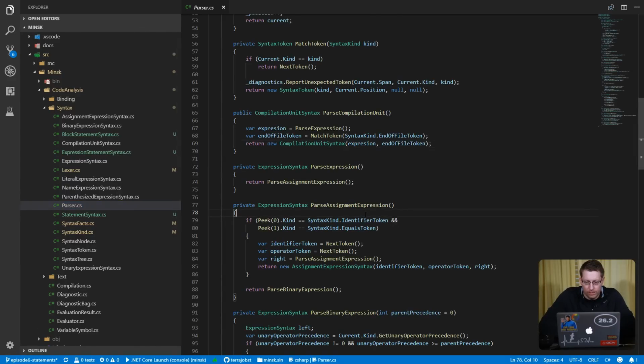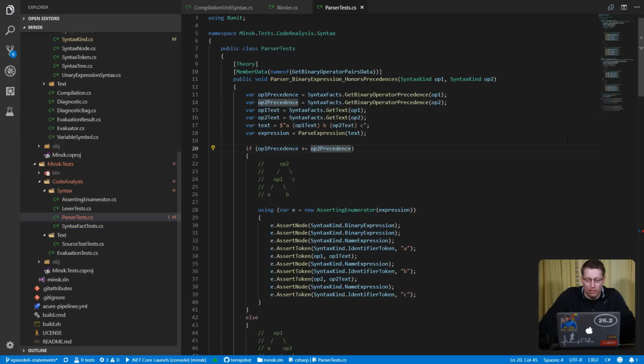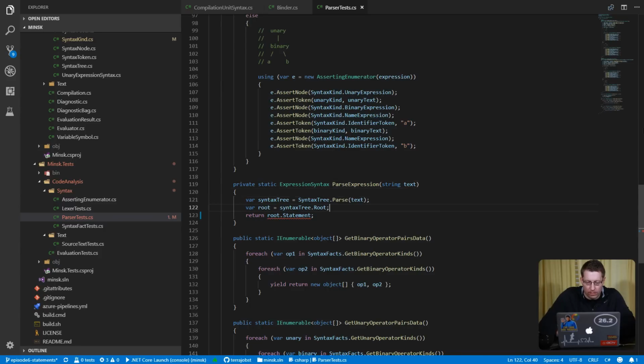Now let's go to the parser. ParseCompilationUnit right now, let's first fix this guy here. So this guy doesn't take an expression now, it takes a StatementSyntax. And of course, the parser tests right now, I can fix this here. This is a statement.